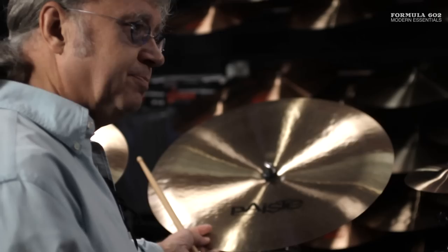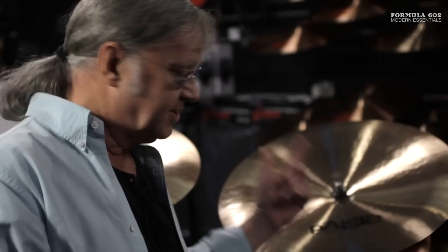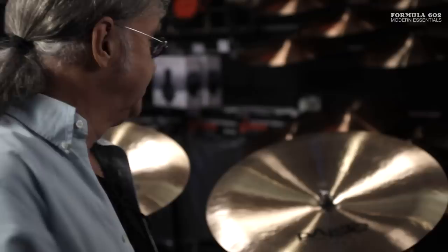And the reason we use these is if we really want something to cut through, because this will blow a 100 watt Marshall stack out of the room. It just cuts through everything. There's a tonality to a China cymbal which just smashes through everything. And that one certainly would. Yeah, a smaller one here.